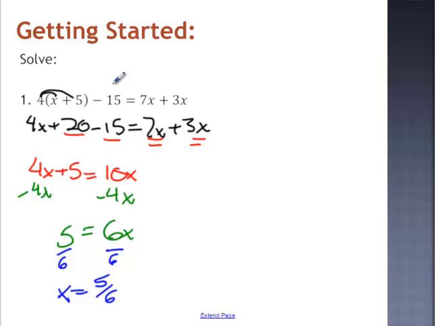So what we actually did there, if you listen to how I was talking through it as I solved it, those are the steps that we're using in a proof. A proof is basically a justification of our steps. So how did I get from step 1 to step 2? I distributed. How did I get from step 2 in black to step 3 in red? I combined like terms. What we essentially did is, I'll write it right now, but we substituted, and you'll see that in a minute.